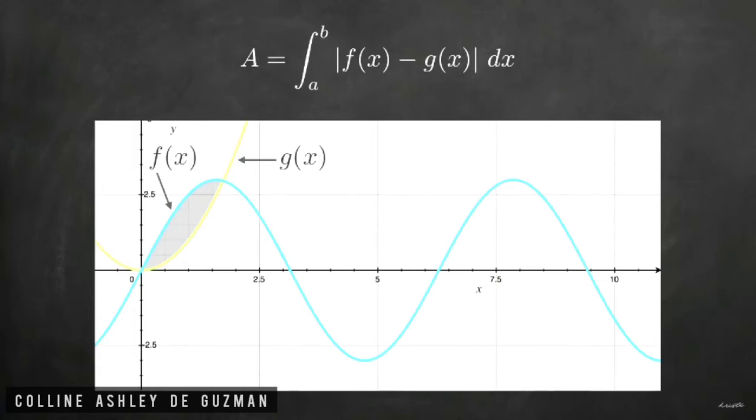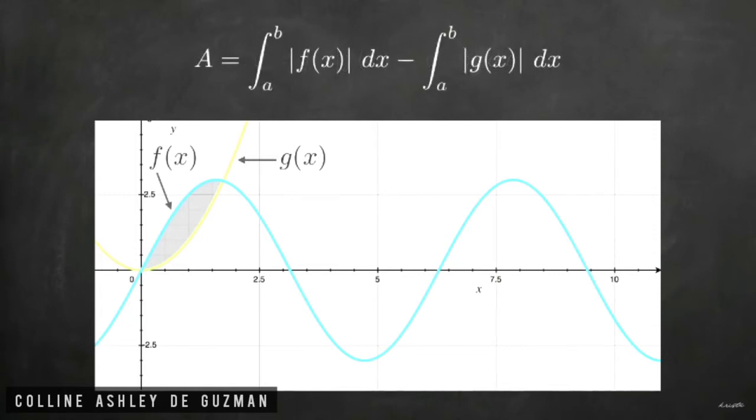Then we can also see here that we're finding the area under f of x all the way to the x-axis, and subtracting from that the area under g of x all the way to the x-axis. So when we do that, we're just left with the area between the curves in this portion. So in order to solve the area between the curves, we just need to find the points of intersection of the two curves and identify which function is higher and lower. Then we'll plug all pieces into the formula.